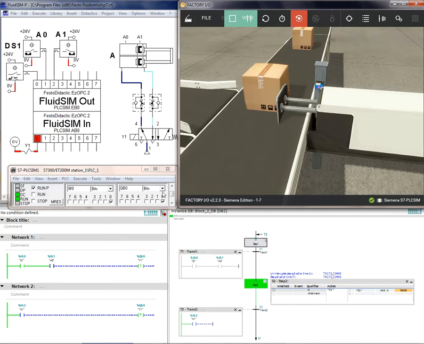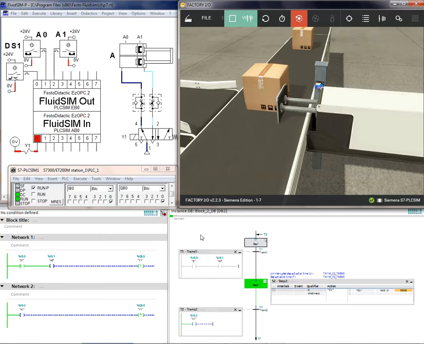And this is the output Q0, or Q0.0, turning on the Y1, as you can see, and this piston goes out, Y equal A plus, as you can see in FluidSIM and Factory IO, and the condition in the graph set language or graph is true. The condition in this box is working.